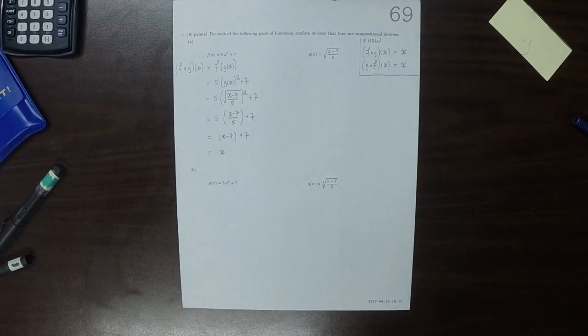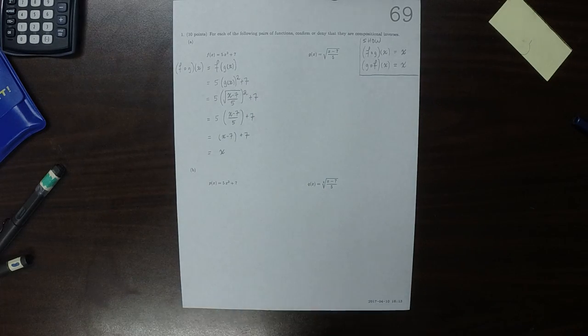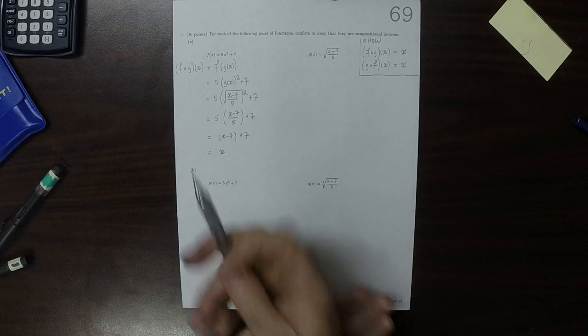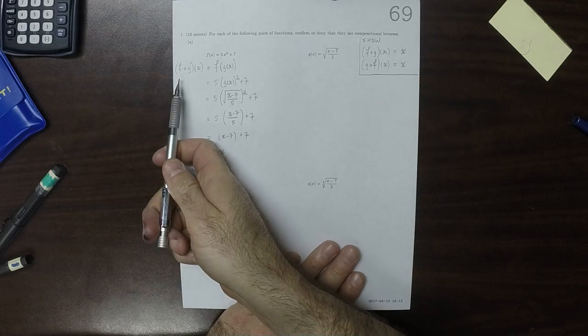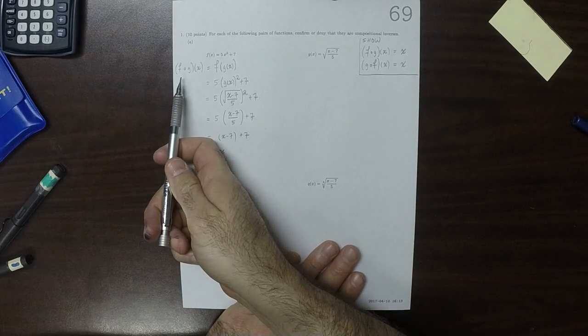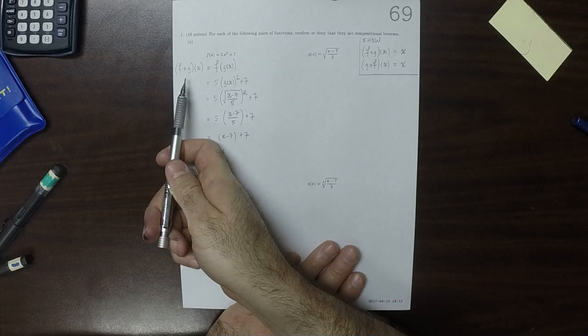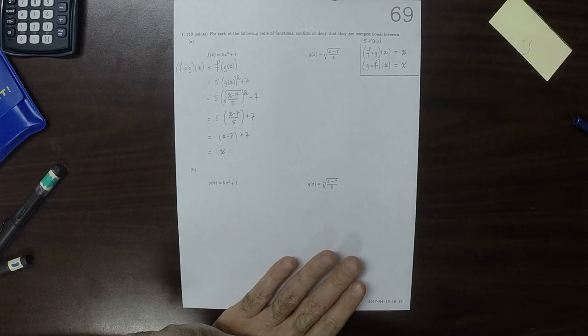So in that order it works. That is to say, what this means is that f is the left compositional inverse of g, and g is the right compositional inverse of f.